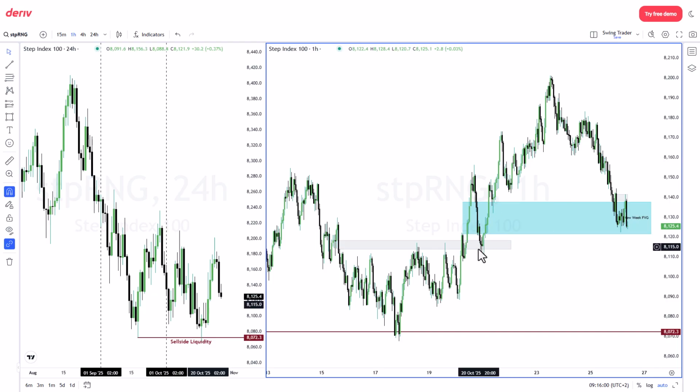Okay? It doesn't have to even come into this fair value gap. So we make this fair value gap a breakaway gap. Okay? We don't want to see price action coming inside of that fair value gap. The inversion fair value gap will do. Coupling the inversion fair value gap with the new fair value gap, which is much closer to it.